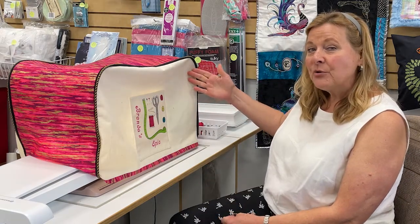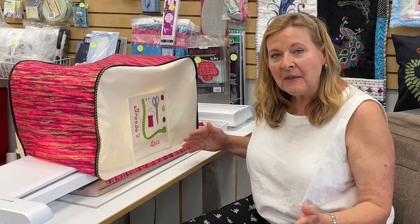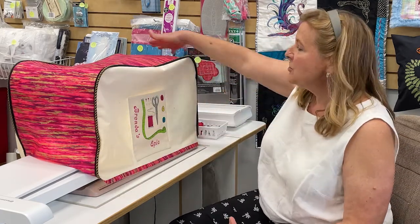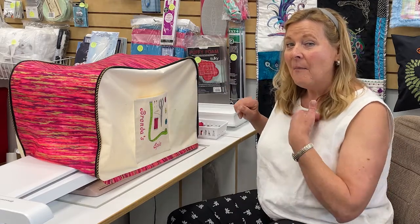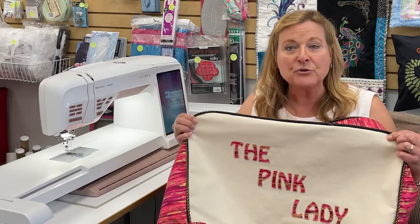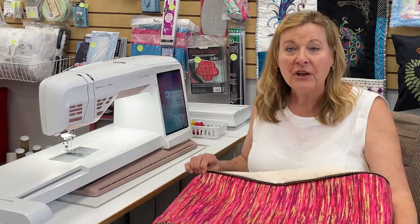We're having another Epic Owner's Class. We'll be making this beautiful dust cover, because when you have an Epic 2, we love to make beautiful things. Some things that we'll be discussing is custom piping, installing a gusset with perfect corners, a pocket to hold your pattern, and as most of you know, you can name your machine — my Epic 2 is called The Pink Lady. We'll be talking about using some software with some special fonts. Part of the class will be discussion, and part of it will be making this colorful dust cover.